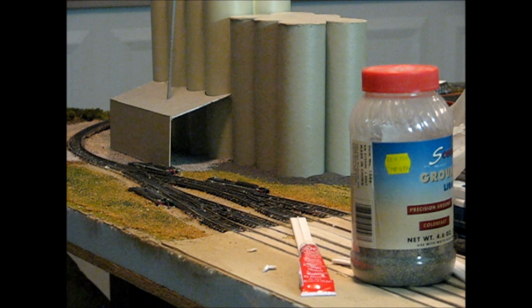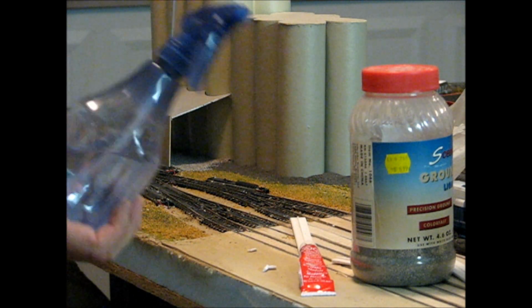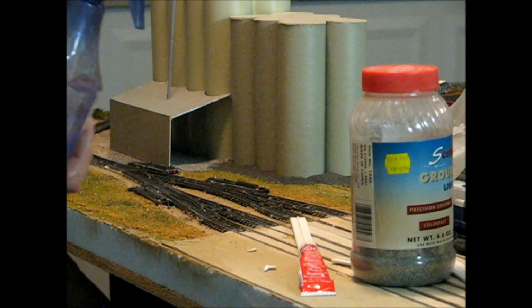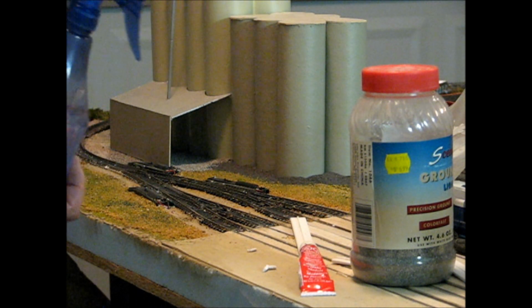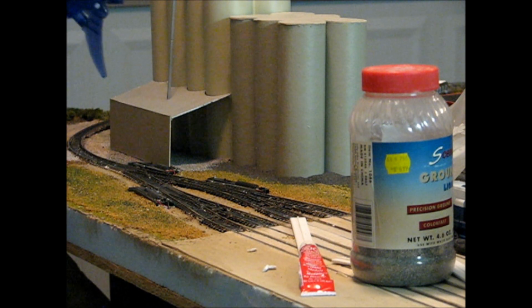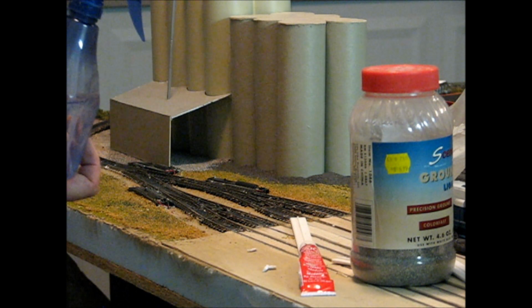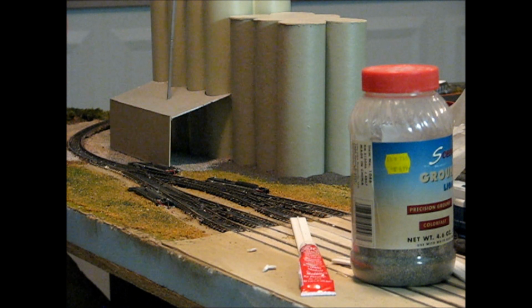So what I have here, in order to break the surface tension of the water and of the ballast, I have a spray bottle. Just a normal little spray bottle. It's probably a pint or so of water. I fill this up with water, and I just take some regular old rubbing alcohol and dump it in here. Maybe a teaspoon in there.